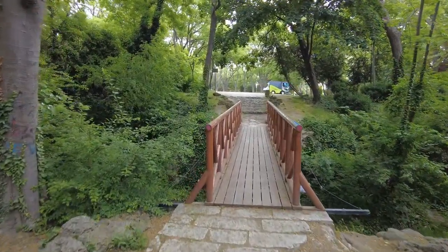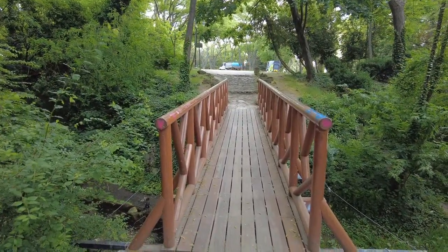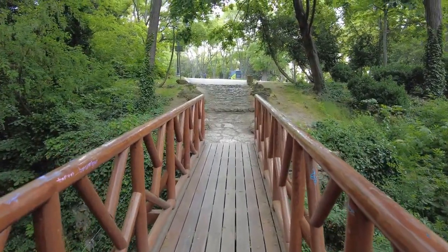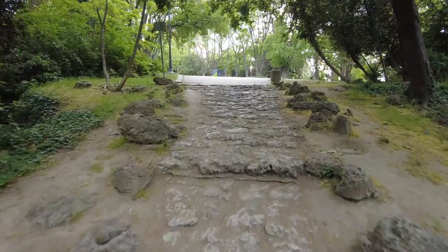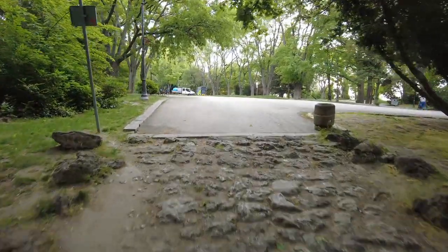I'm gonna make a wish because I really need $1 million these days. Traveling's gotten really expensive. So here we go. I wish for $1 million. My eyes are closed. Can I use my feet and touch the rails so I don't run into anything? All right. Well, my wish isn't coming true. Anyway, that's the wishing bridge.